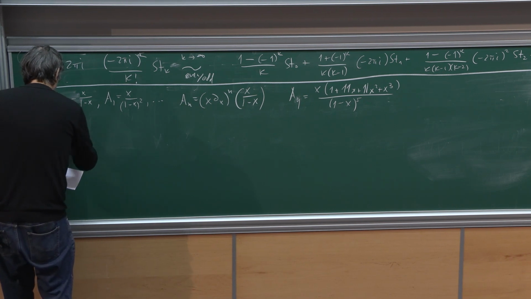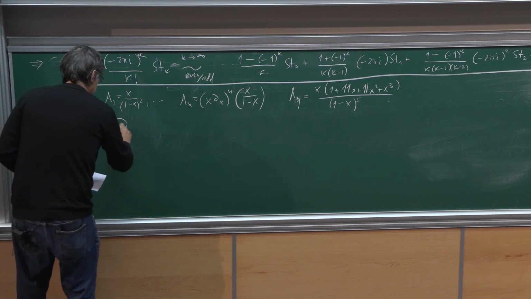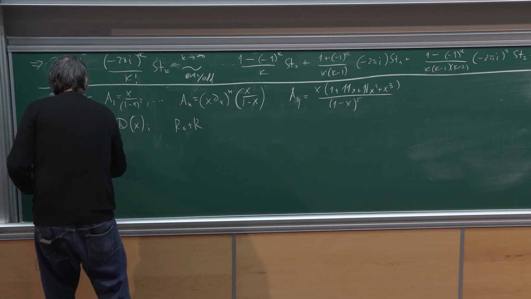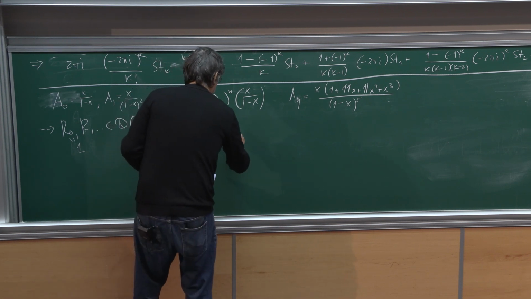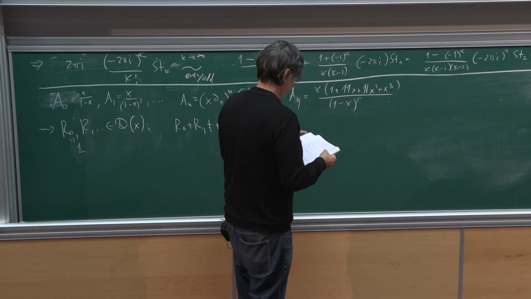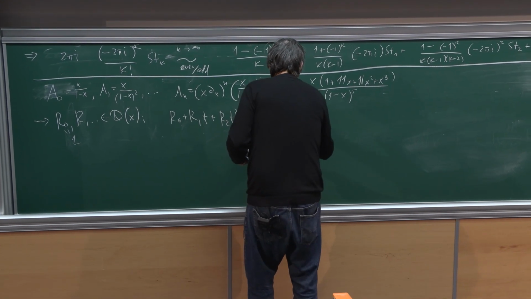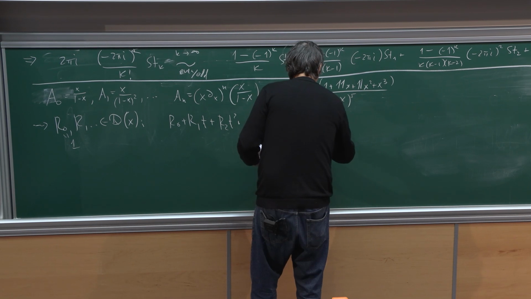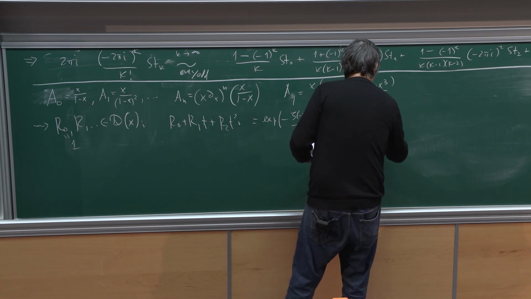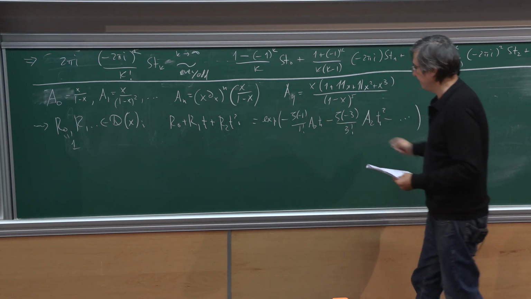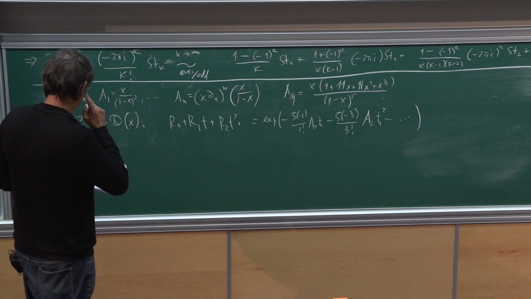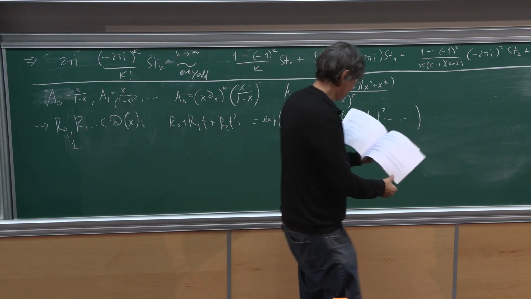You get the sequence of rational functions. Then you define R0, R1, other rational functions, by the property that R0 plus R1 equals 1. If you make geometric series, you get exponent of minus (zeta minus 1) over 1 factorial A0, (zeta minus 3) over 3 factorial A2. So you get only even A's. So you define some new polynomials, and then the property is like this.